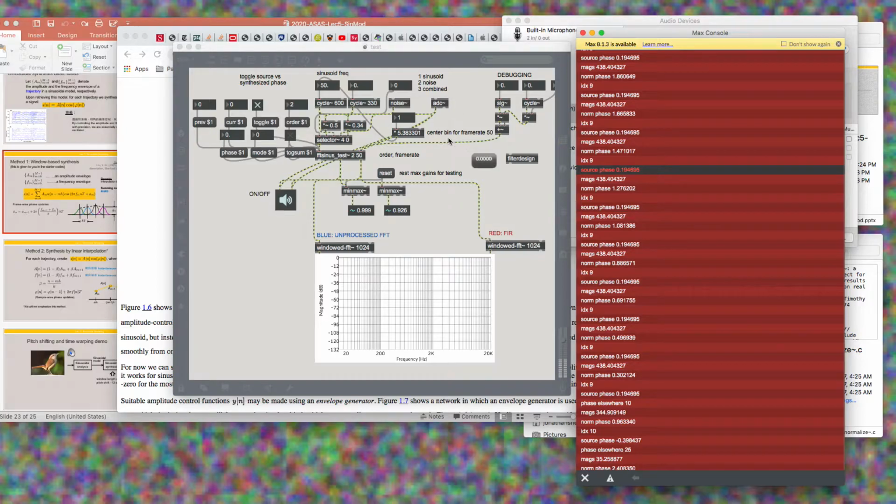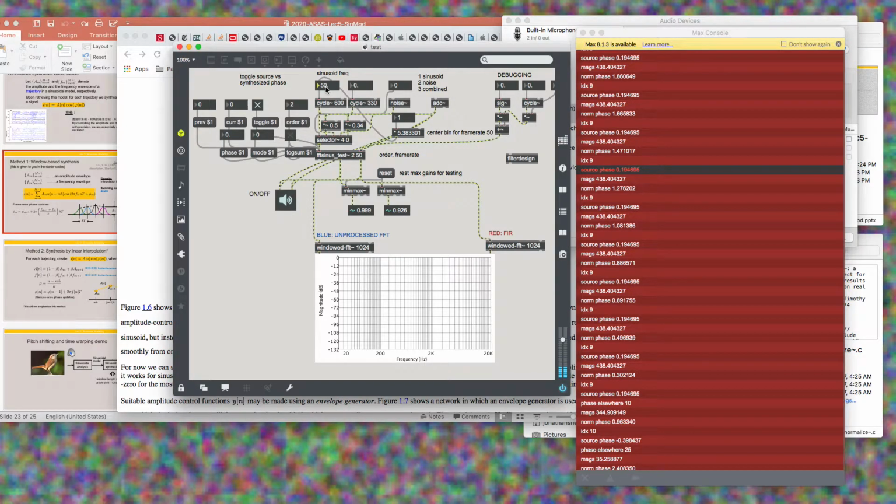The odd part is though that it is centered on 50 hertz, which is also our frame rate, 50. We would expect it to be centered on a multiple of our center bin, like for example 5.3, 10, 16, not exactly 50.